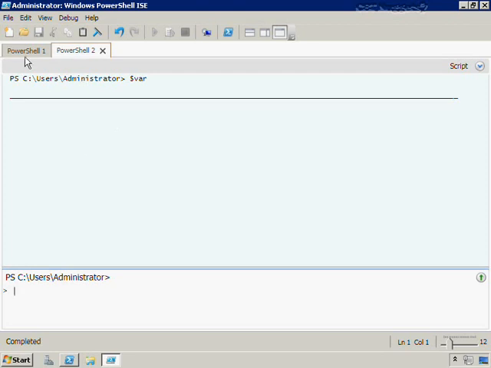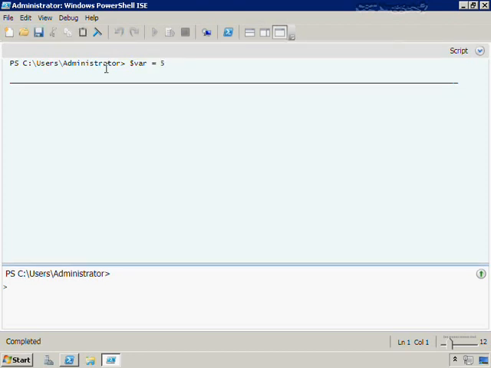So I can experiment in one and move over to the other to do something for real, or vice versa, or maybe have different tasks running in the two of them. I can even have different snap-ins loaded. For example, this first one might be a shell where I have my Active Directory commandlets loaded, and the second tab might be one where I have some Exchange server commandlets loaded, or something like that. So you can configure this and work it however you want to, and as you imagine, you can stack up as many of these tabs as you want to, and really play with it however you want to.